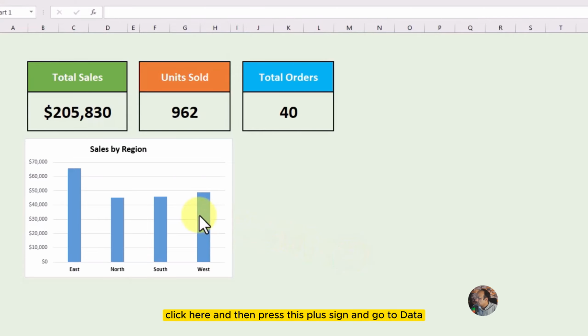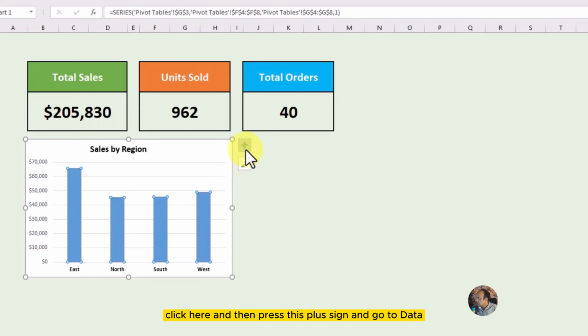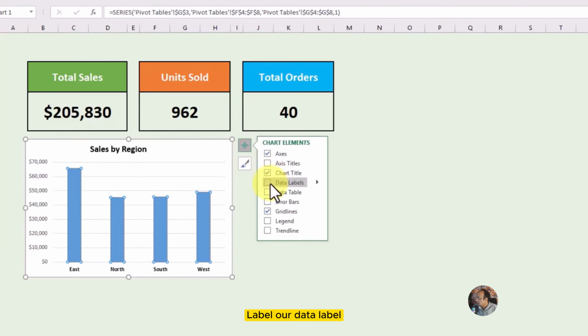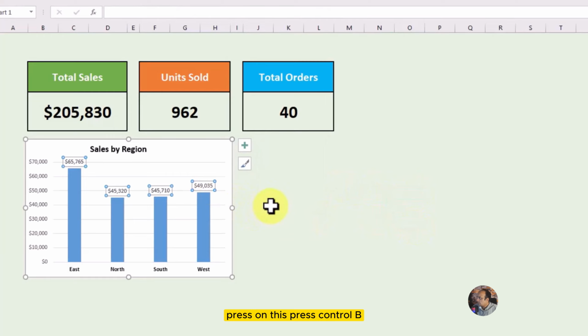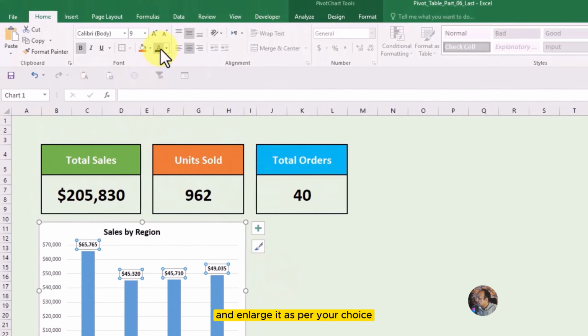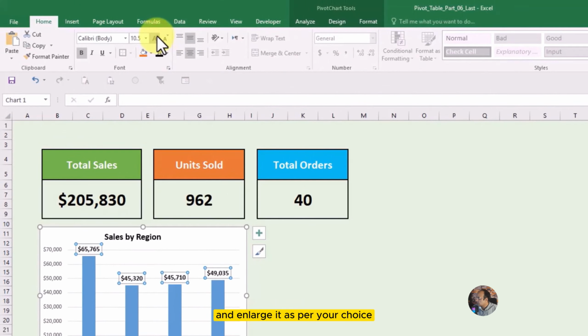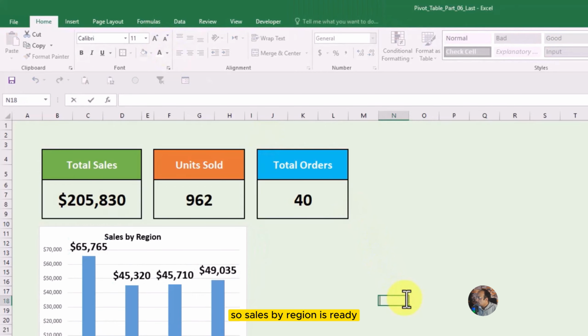Click here and then press this plus sign and go to data label. Once you press on the data label, the value will come here. Press on this, press Ctrl B, make its color black and enlarge it as per your choice. So sales by region is ready.